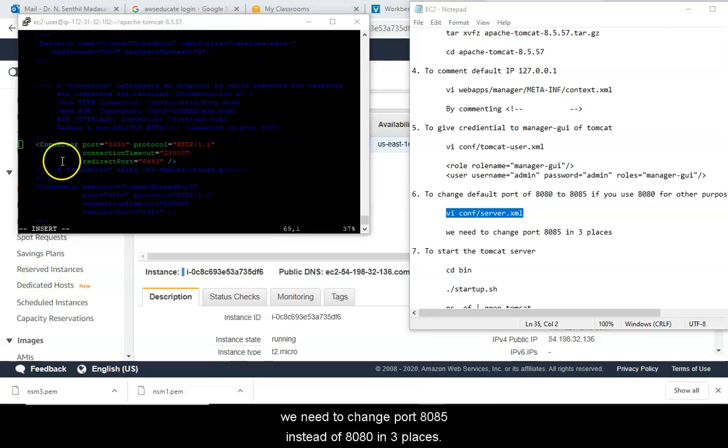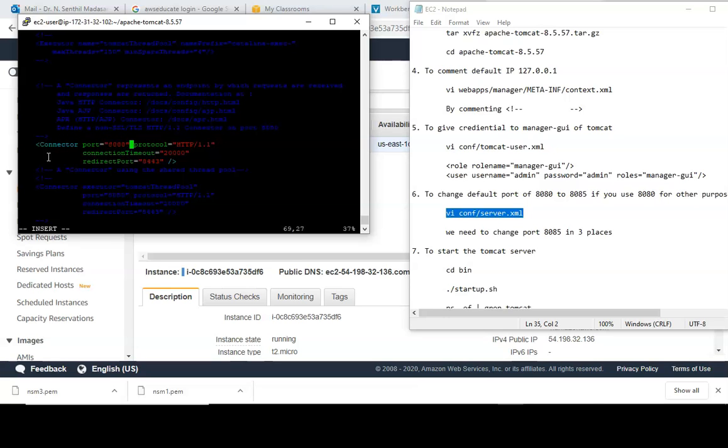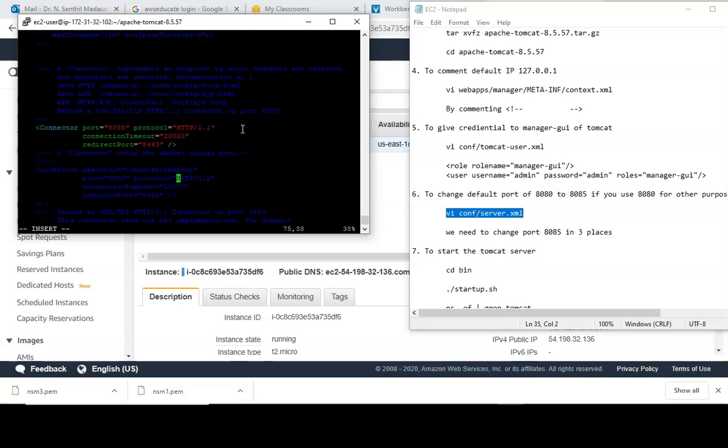We need to change the port number 8085 instead of 8080 in 3 places. Next, save this file using escape :wq.